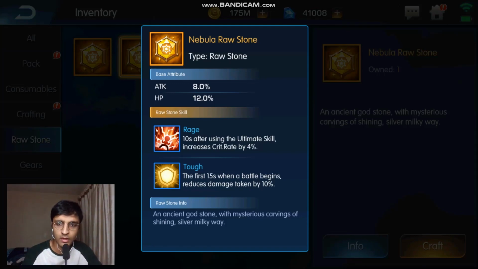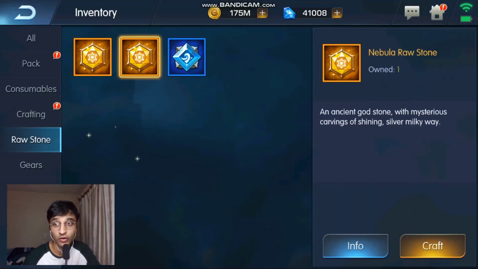Someone like that. Now, tough is the second raw stone skill. First 15 seconds when a battle begins, reduce damage taken by 10%. Now this would probably work very well with, say, a tank. Because of the combination of these skills, I would most likely put this raw nebula stone onto my Tree of Eon, because he does good decent damage and he's a tank. So that's where this stone would go.